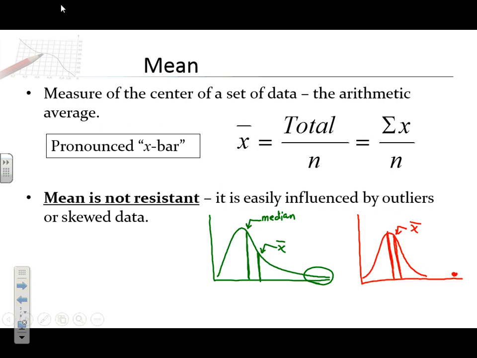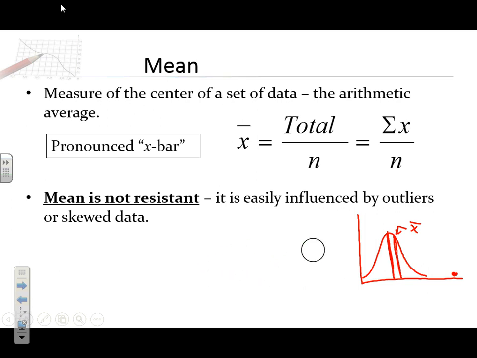If you have outliers in the data, you do not want to use your mean as your measure of center, because it's not going to be as accurate as it could be. It's going to be influenced by those outliers. Or if you've decided your distribution is skewed, you do not want to use mean, because that mean is going to get pulled towards the skew. Does that all make sense?